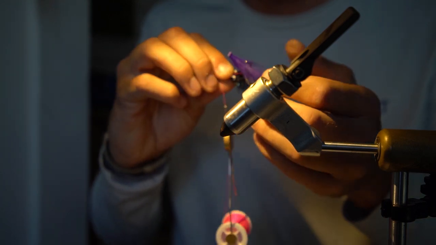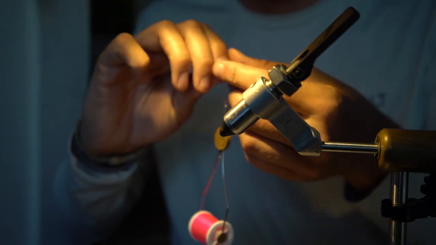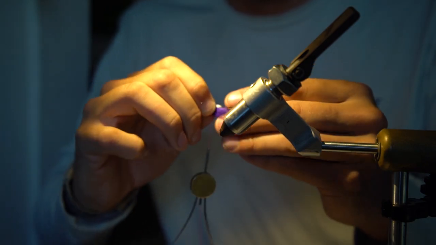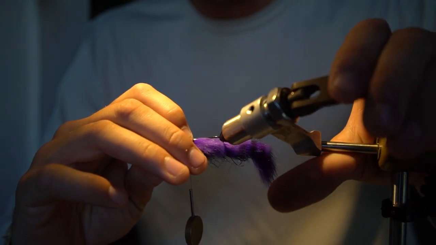Once I've gotten that measurement I'm going to poke it through and pull it out of the vise and slide the zonker all the way flush up against the shank of the hook.